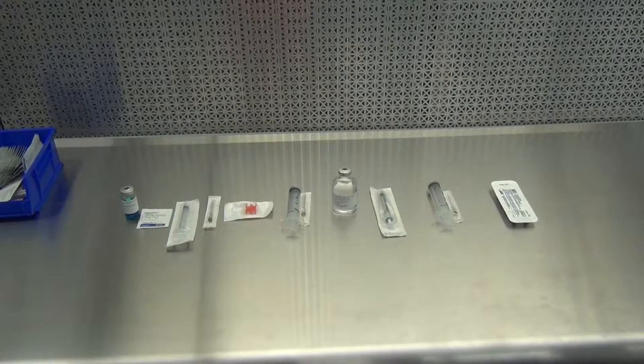Here is a picture of all of the materials you are going to need laid out in chronological order. You are going to need the heparin solution. It is very important that you get the correct concentration. Alcohol swabs, a 3 milliliter syringe, a 1 milliliter syringe, 2 20 milliliter syringes, a vial of 0.9% sodium chloride, 3 sterile needles, a lure lock red connector, and black syringe tips. Normally, you would change out the lure lock connectors after each dilution, but for this lab, you can just reuse the same one.